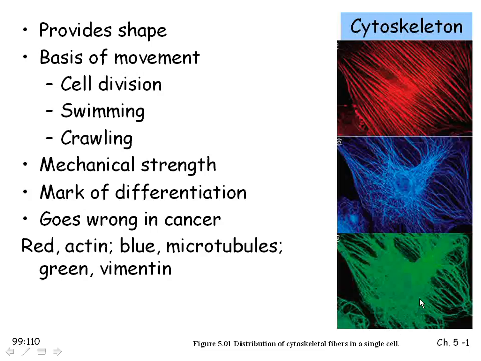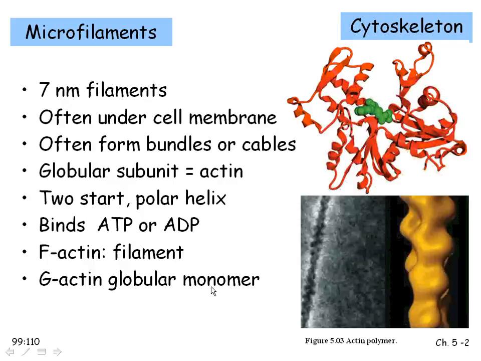One of the things that I wanted to get across to you is that these three filament systems are not completely independent of each other, but they are interacting with each other in order to accomplish their mutually shared tasks. So let's look at the first group of filaments, called the microfilaments.